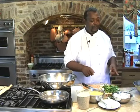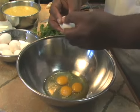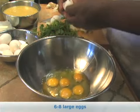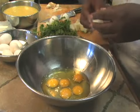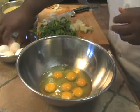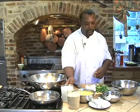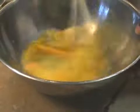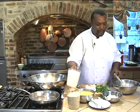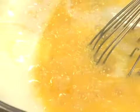The next thing to do with this recipe is make a custard. I've got some eggs broken here. You want to put in at least six to eight large eggs — these are a little bit small, so we'll add a couple more. The reason we're doing this is just to make a custard. You want to whip your eggs and pour in a good pint and a half of milk.